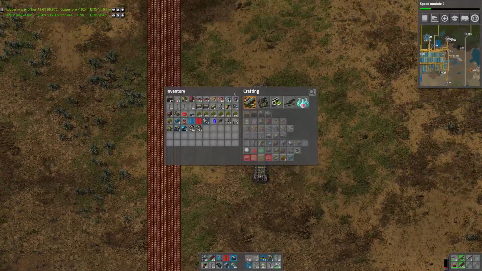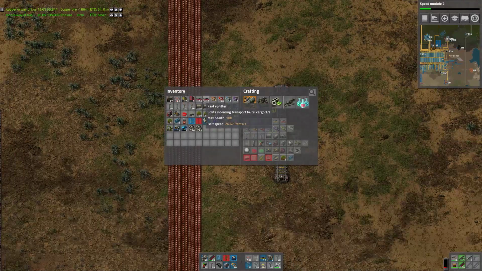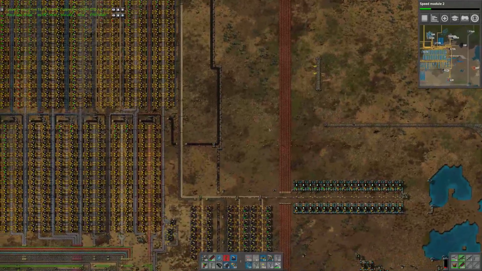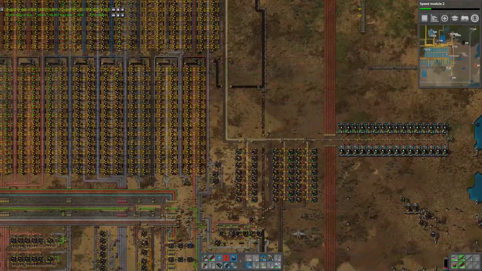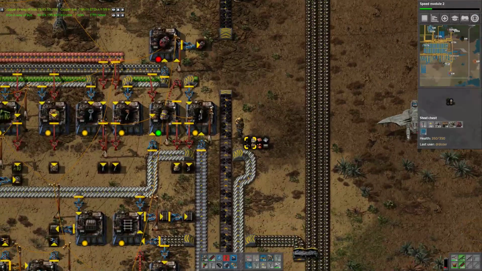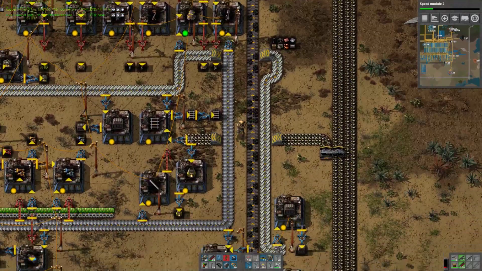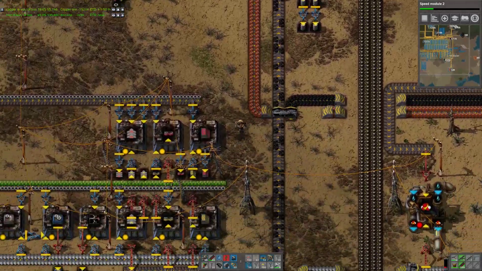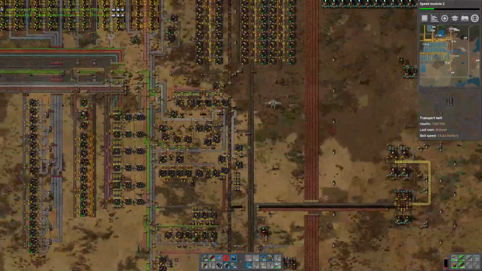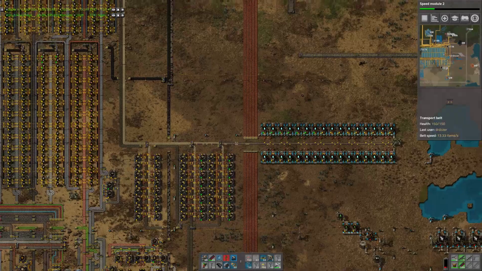Okay, so we are going to unload a yellow belt's worth of material. Are we doing yellow or red belts? Yeah, it's going to have to be yellow belts. So let's grab the things I put in the box, which are yellows. So I need yellow belt. I need blue inserters, I've got those. I need yellow splitters. Here we are. And that should be enough. I'm so excited about getting my planes going.